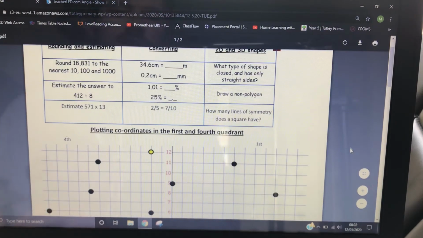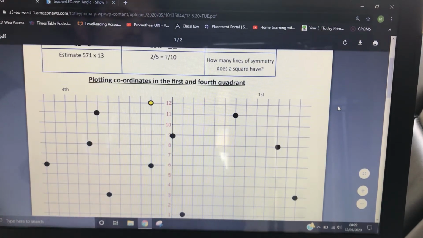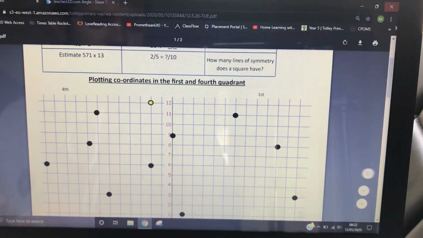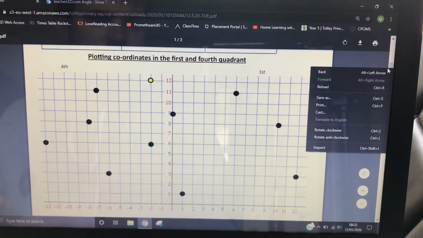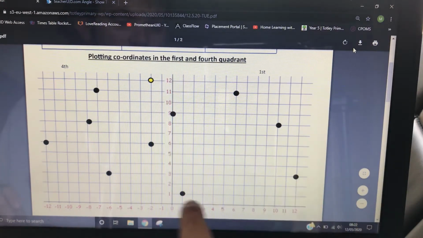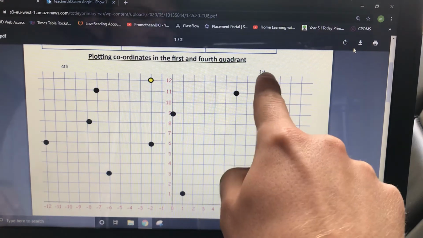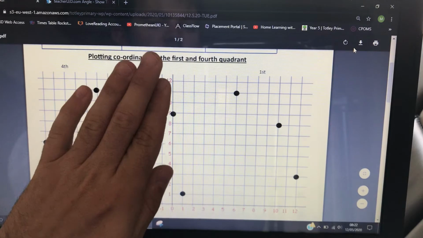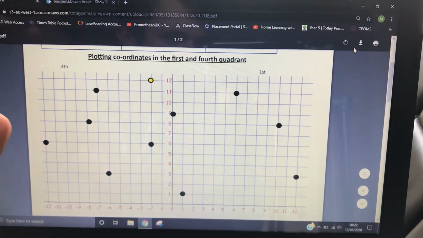So, yesterday, we had a look at, well, that's more of a recap, really, of plotting coordinates in the first quadrant, which, on today's sheet, hopefully you can spot, was this one here. All right, and I've even labelled it the first for you. So that's what you were looking at yesterday. Today, I've revealed to you that there is another side to your grid, okay? And it's the fourth quadrant. Now you may be wondering where the second and third are. They will come. They're down here, okay?